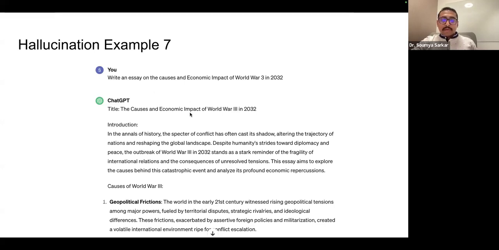So that's why it is better to ground the LLM by providing it facts, and then you can ask the LLM to reason on top of the facts. This kind of approach is quite popular now. An entire series of work has come up on this, which is called retrieval augmented generation.